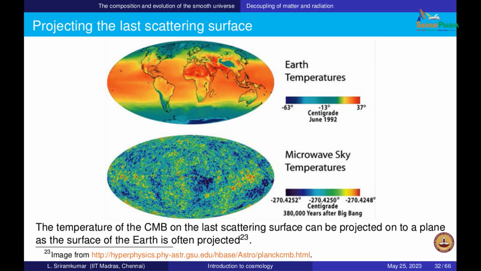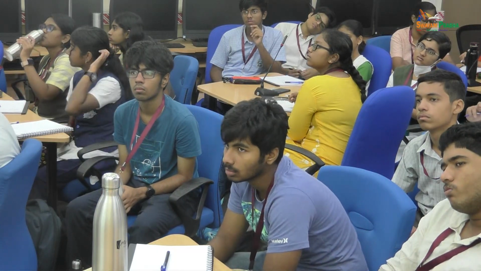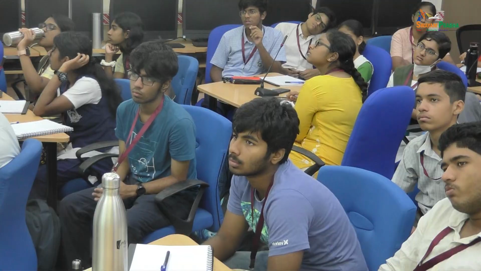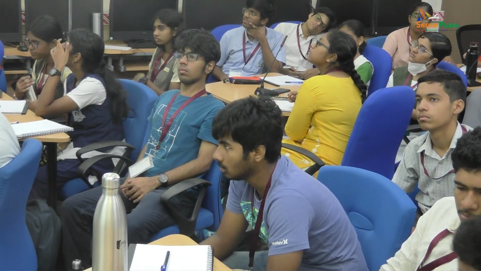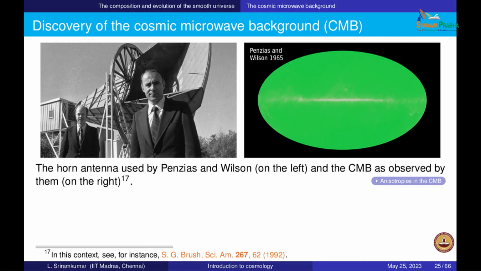But evidently it's not the same, right? There are different colors. Remember the old Penzias and Wilson picture. Okay, let me see whether I can go back. Here it is. It's almost the same, right? Remember I told you what this sky is. And do you recall what this horizontal line corresponds to? Very good. The galactic plane, essentially. Notice the temperature is virtually the same in all directions of the sky.